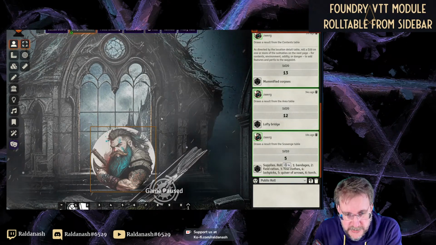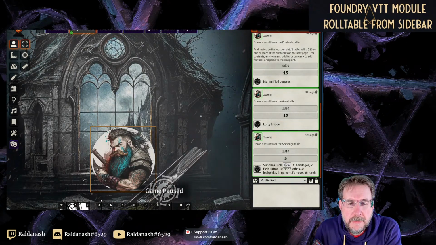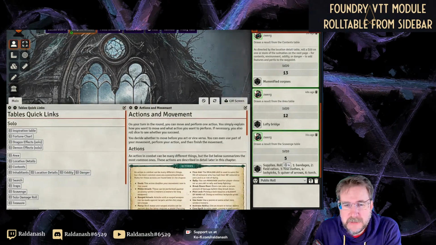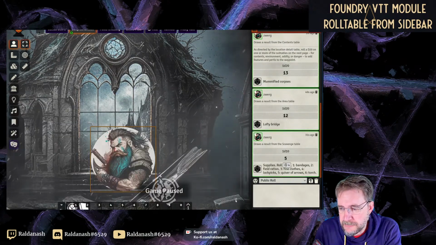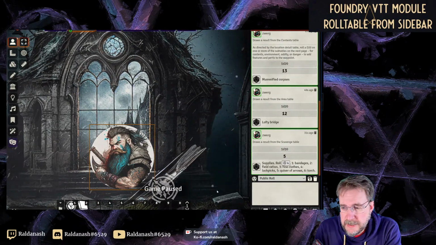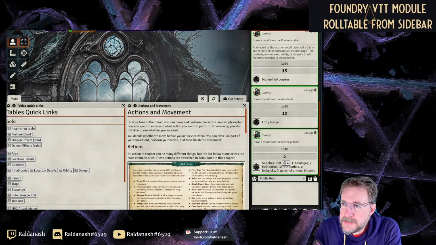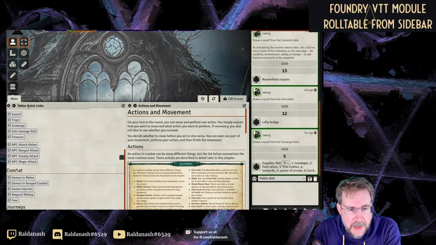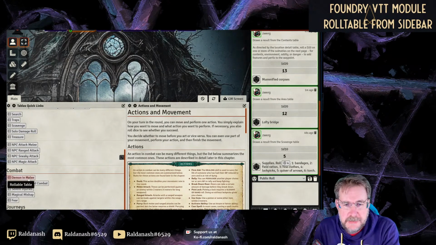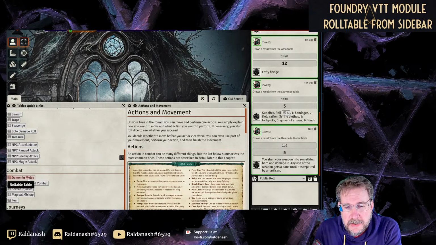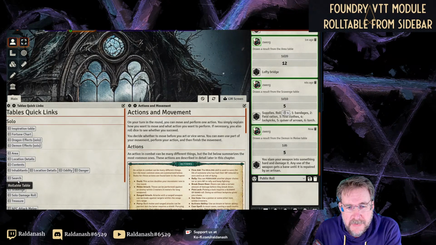You can also, on top of this, put this in the GM screen. The GM screen has recently come back out as a version 10 module. It was one of my absolute favorites before, and I still enjoy it. It's slightly different now, but this is the very same journal entry I just showed you. I just put it on my GM screen. And I can now say, okay, I'm rolling a demon in melee, which is basically a fumble. I right click on it and immediately it pops up the results over here. So this makes tables much more accessible.